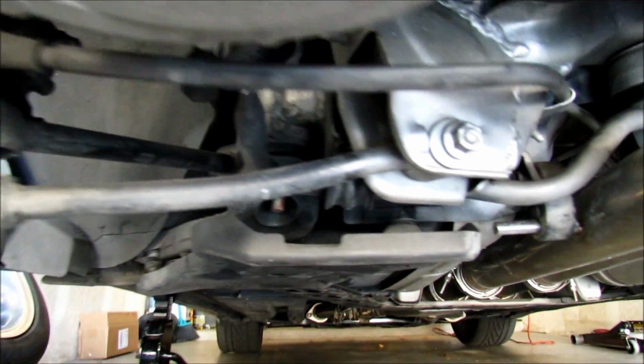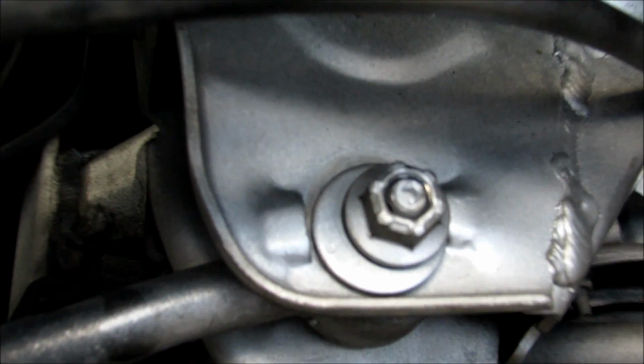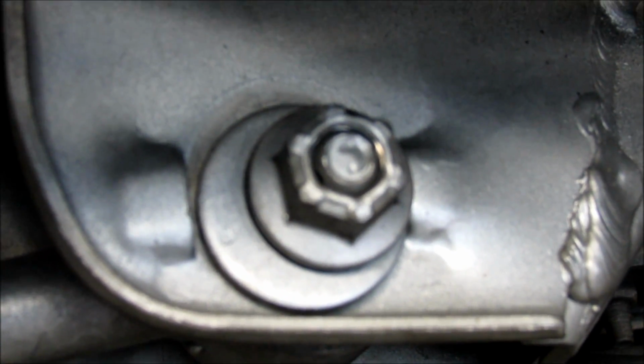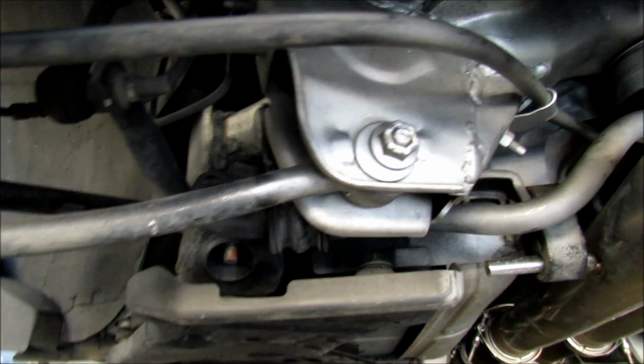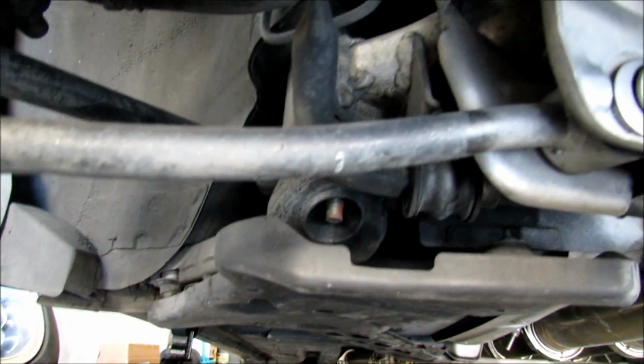Now before removing them, make sure you take a close look at where this is actually seated. There's a notch here, if you see the little dot on it. So when putting that washer back, you can try to get the toe halfway decent before you take it to the alignment shop. So you're going to go ahead and remove this bolt, which is also a 17 millimeter.